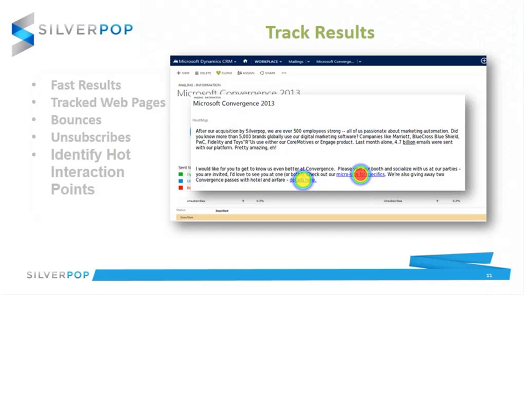So don't just stop at, in this email, for example, that the heat map shows that they clicked on a microsite for specifics, and it seems like almost everyone clicked there. Well, of course they clicked there because we want them to go to our Convergence microsite, and this was for last year's Convergence in Houston, or in New Orleans. We also wanted to understand once they got to the microsite, where were they going? Were they registering for a party? Was it a partner? Was it an end user? So really important to string that experience together.